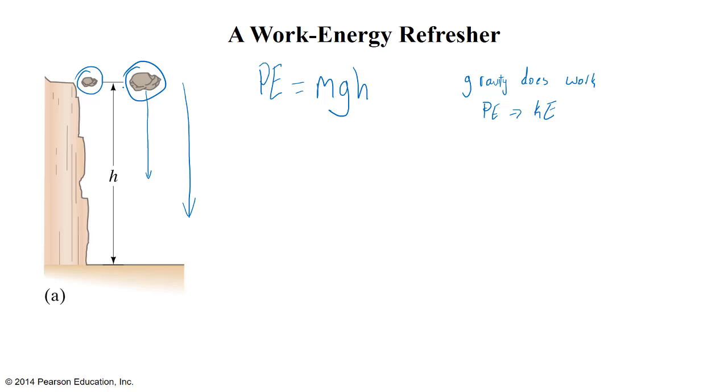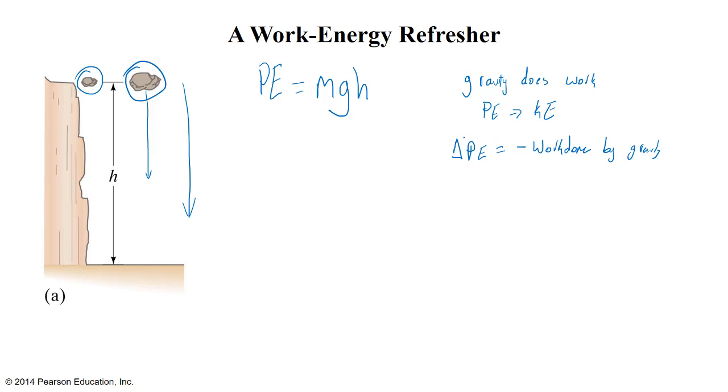And one way of looking at this is saying that the amount of potential energy that is lost, the change in potential energy, is equal to the opposite of the work that was done by gravity. Because the work done by gravity is positive because it's pulling down and it's moving down as it falls. So force times distance times cosine of angle between them. But the change in potential energy is negative because our change in height is negative. It's going from higher to lower.